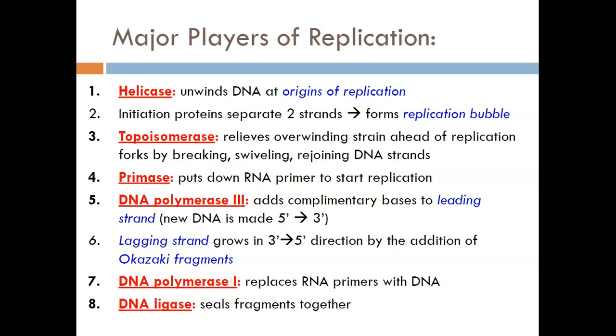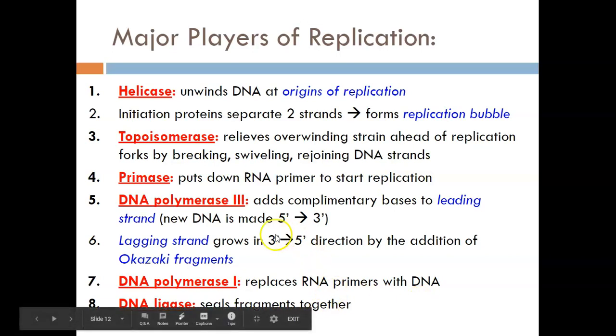There's also something called a lagging strand, which is the opposite strand that needs to grow in an overall 3' to 5' direction, but we don't do that. DNA can only be made in a 5' to 3' direction. So this is where we bring in those short little tiny pieces called Okazaki fragments. Each little fragment is made in the 5' to 3' direction and then glued together in an overall opposite direction. A picture will be helpful.